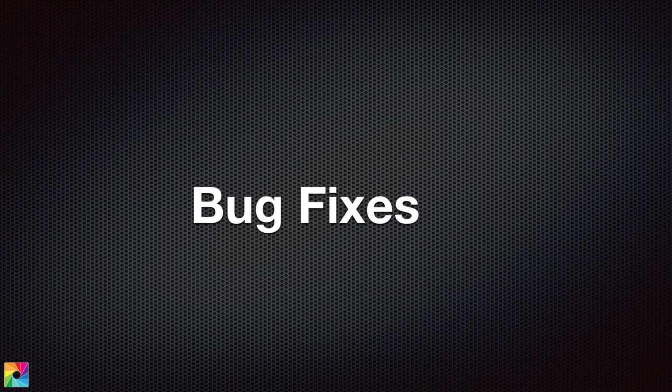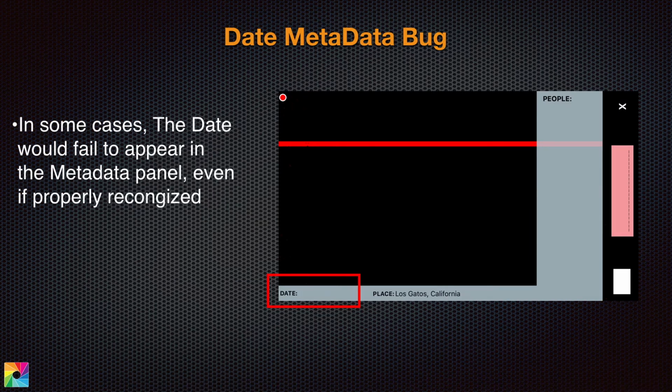So I don't usually announce bug fixes in the update video, but there was one that might have caused you and I a bunch of heartache, and I want to talk about it. Starting with version 1.5, if you took a particular sequence when using our voice recognition engine to tag your photos with the date and location, you might have found that the date was never entered. The location was, but the date was not.